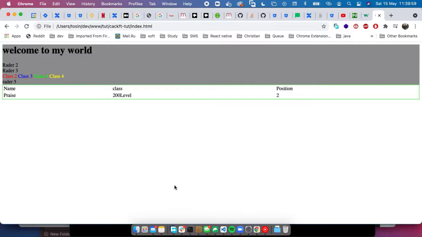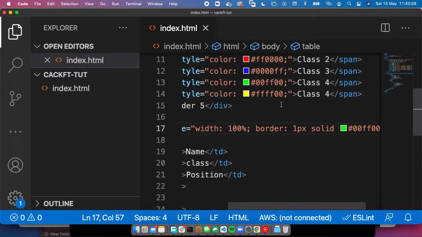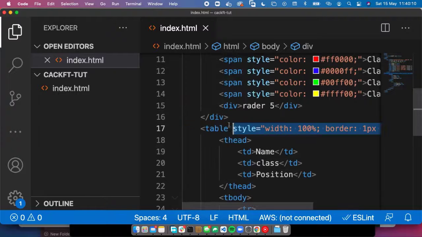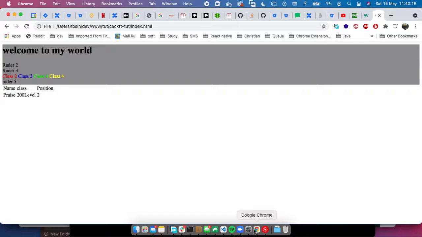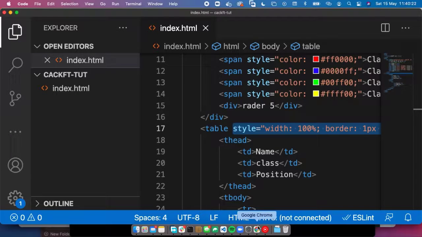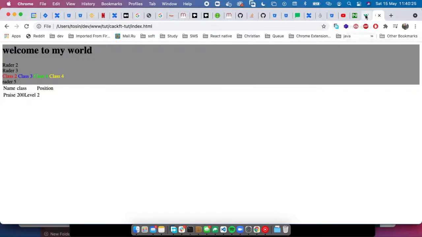This is like it's filled up the whole screen with 100%. That's the width. But if I take out the width, let me take out the width so you can see what I'm saying. So now it's an ordinary table. Everything is now clustered together. So that's basically the table and how the table works.